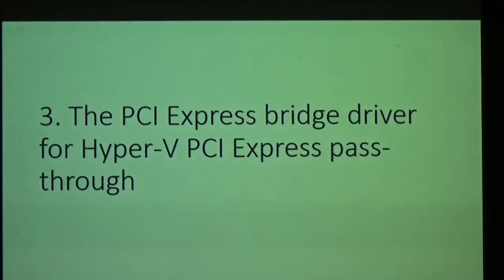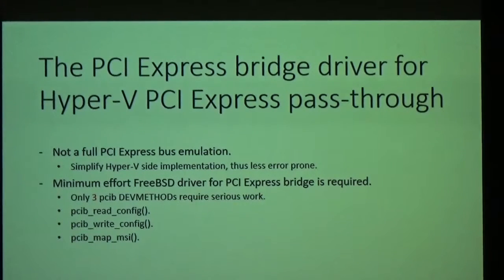Okay, next we are going to talk about the Hyper-V PCI pass-through. Hyper-V's PCI pass-through is kind of different from other hypervisors, I think. Here it does not implement a full-featured PCI Express bus. It will require a driver on the FreeBSD side, but the driver is actually kind of simple. We only need to override the 3 PCI bus DB methods to get it done. So it's not that difficult.